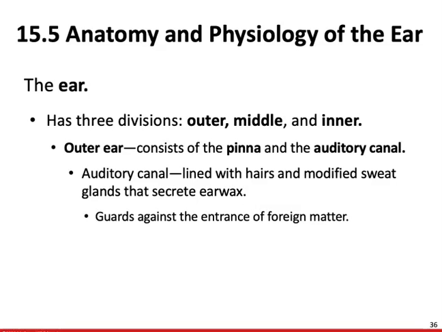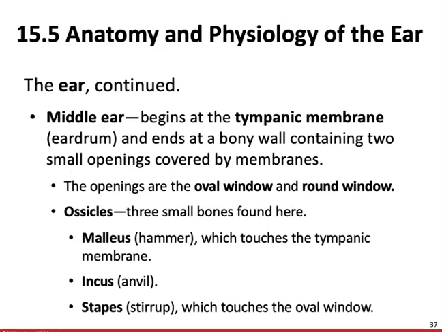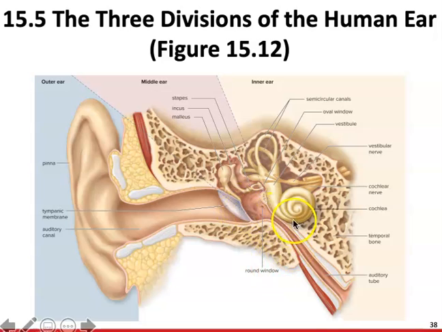The tympanic membrane is the eardrum. This is going to be the region that separates the outer ear from the middle ear. The tympanic membrane is going to vibrate at the same frequency as the sound waves and transfer those vibrations to the middle ear. Now you have to have nearly equal pressure on both sides in order to vibrate properly. And so in order to maintain that pressure, we're going to use the auditory tube.